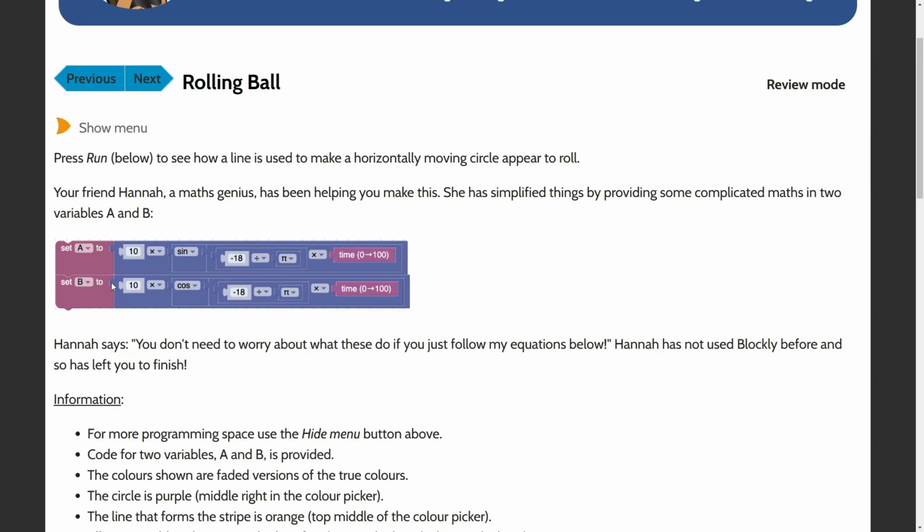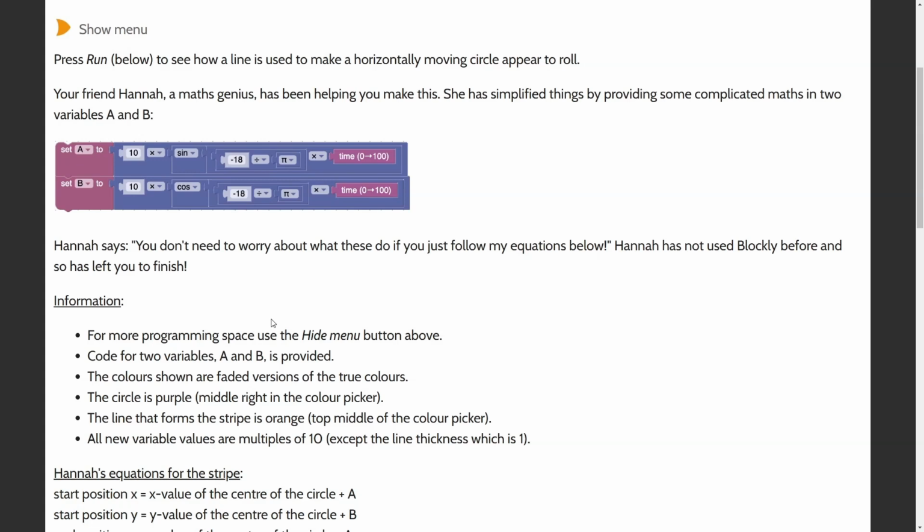And same thing for b, but instead of sine, it's cosine. And Hannah says you don't need to worry about what these do if you just follow my equations below. Hannah has not used Blockly before, and so has left you to finish. So Hannah has done the maths side of it, and we're going to do the programming side of the project.